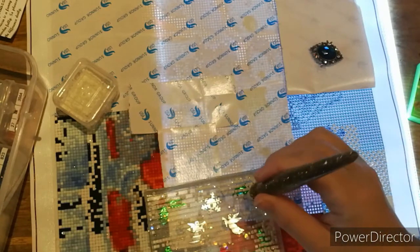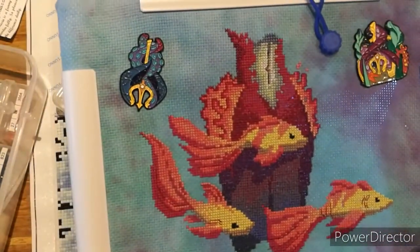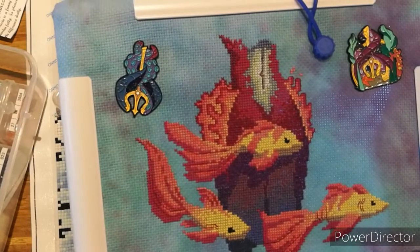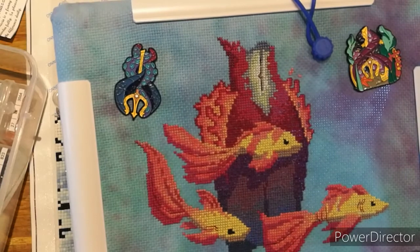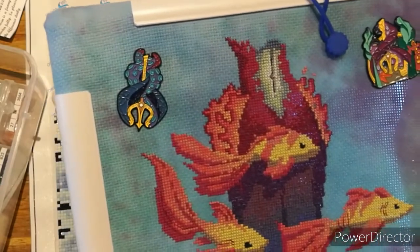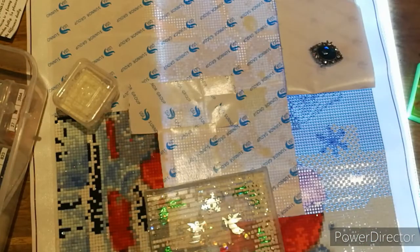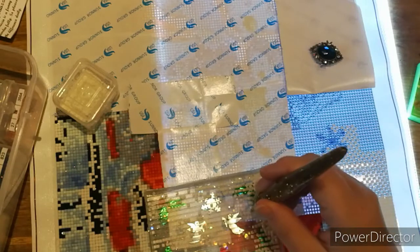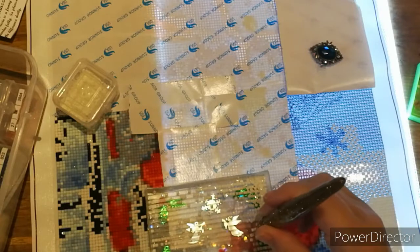Oh, I managed to finish my Dark Queen of the Soul. Part 2, look guys. If you haven't seen my floss tube, look. Part 2 is finished. 1400 stitches. Well, no, was it 1200 stitches on this to finish it? That was just that bit. I had to do a lot of stitches on that to finish, but it's ready for tomorrow. Tomorrow's a new drop of it, if you didn't know. Autumn Lane Stitchery. So they've got the drop tomorrow, 1st of November, so I'm all ready to go.